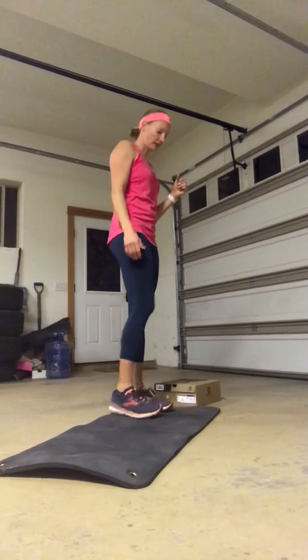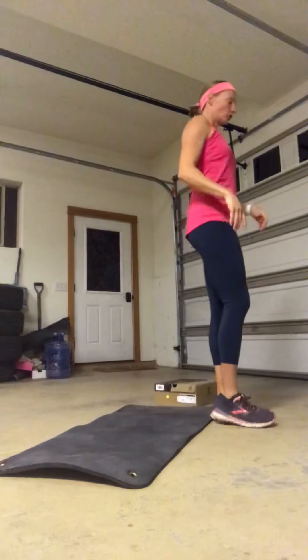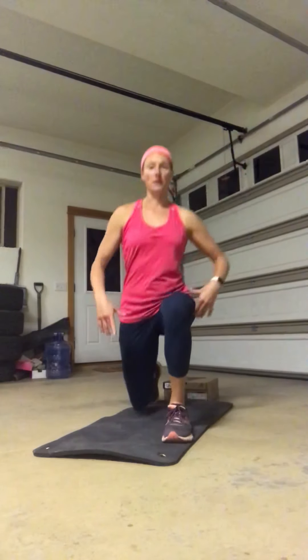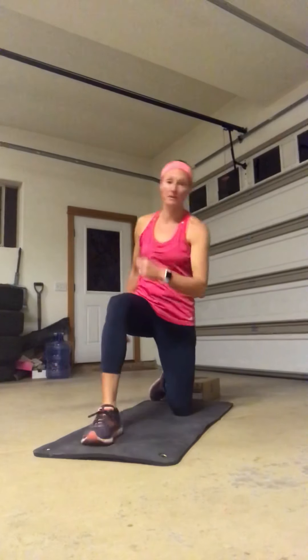Ultimately your goal is to keep your body as long and tall as you can and try to prevent — let me show you from the front — any kind of leaning side to side. So when I step back my chest stays nice and tall, everything stays forward. When I move this leg, I lift from the core to take it back, and I lift forward and back up. We're trying to prevent as much as possible the lean to get that leg around, or the lean to get this one back up, or the front-to-back motion.